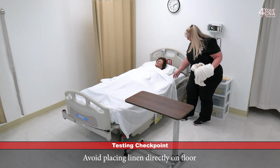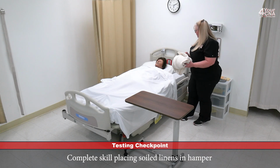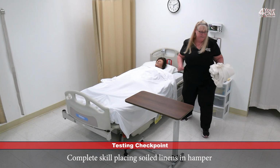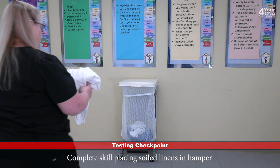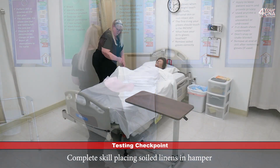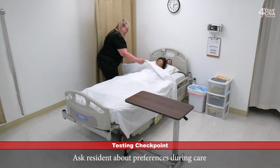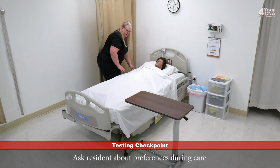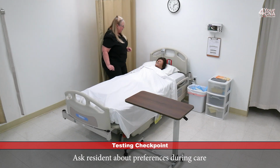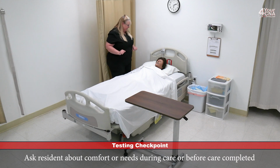We'll make sure that the sheet looks good. All right, Ms. Jones, just let me go dispose of this in dirty linen. I'll be right back. We'll adjust the sheet on this side. There you go. Is there anything else I can get for you while I'm here? Are you comfortable? Would you like a magazine?